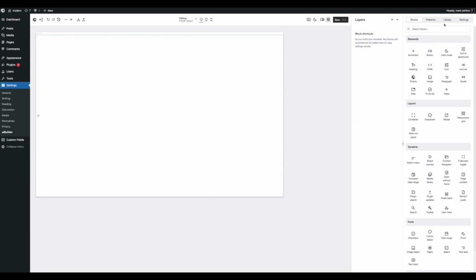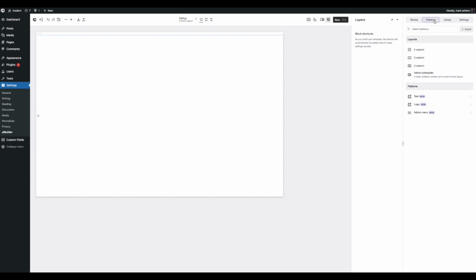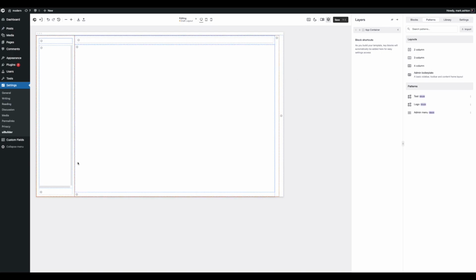Since about 2 weeks ago in UiPress, we now have a few things that can help you get started pretty quick. If you come over to patterns in the top right, we've got some basic layouts, but we also have the admin boilerplate, and that's just a blank layout with the kind of standard stuff you'd expect in most admin themes. You're going to have a menu and toolbar and an area for your page content. Let's just drag that in to have a look at it. Yeah, here we go. So that would be your logo up here, your menu, toolbar area. You'll see in the layers panel here, everything's named as you'd expect. So yeah, that makes it really easy to get going.